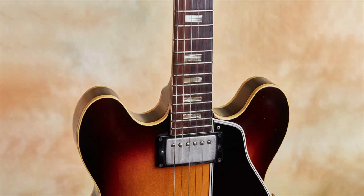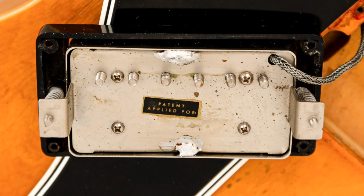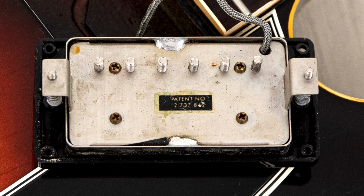In 1962, Gibson famously changed the fretboard markers on the 335 and 330 guitars from dots to small block markers. The patent applied for stickers on the pickups were finally changed to a patent number sticker, a transition that took until '64 to complete. So guitars built across the time from '62 to '64 might have either type of label or even one of each.